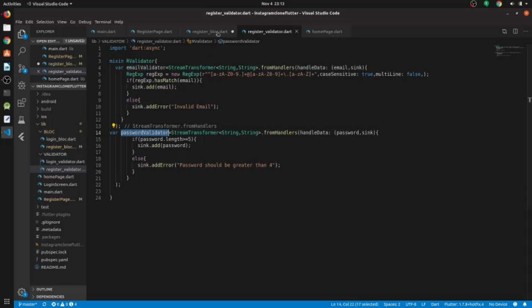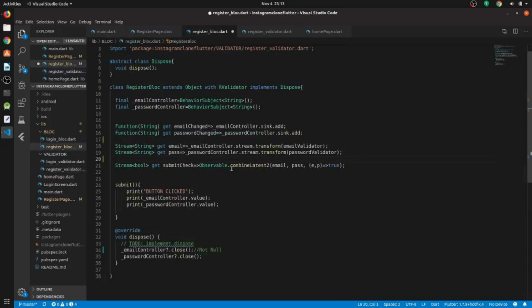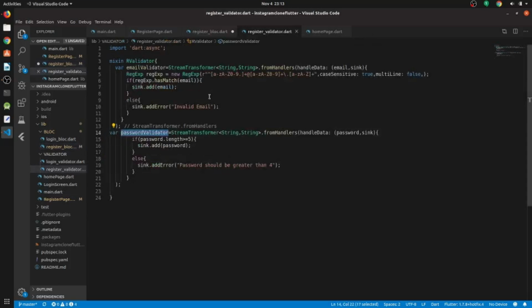The only thing we are doing is checking the email which we are passing here, whether it is a valid email or not. I have just created a regular expression and I am checking whether the email is right or not.